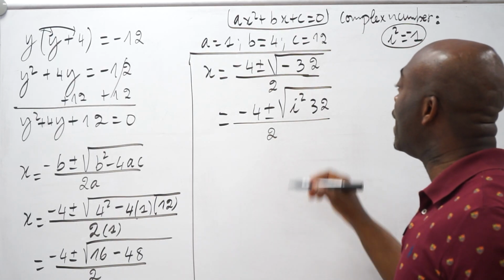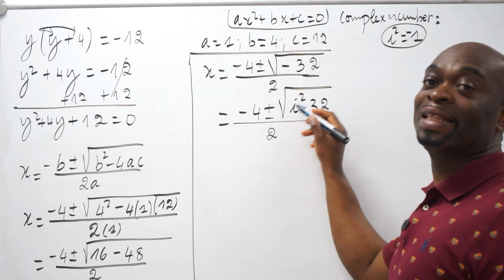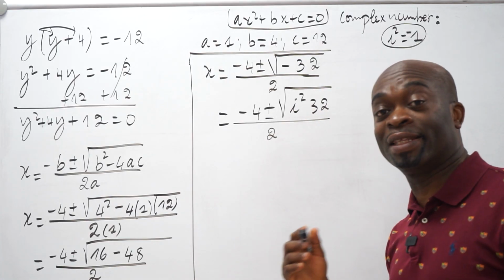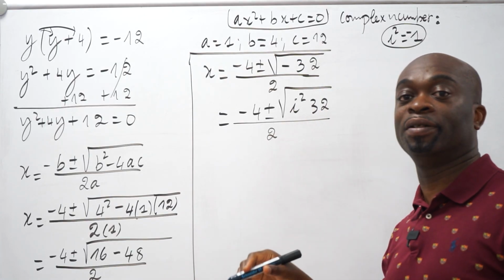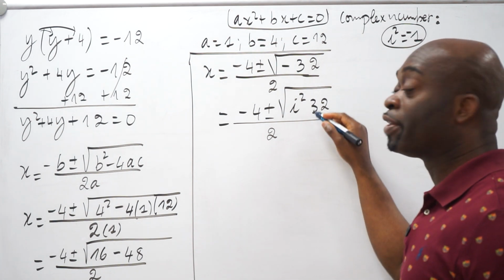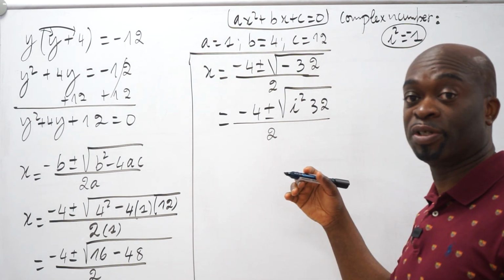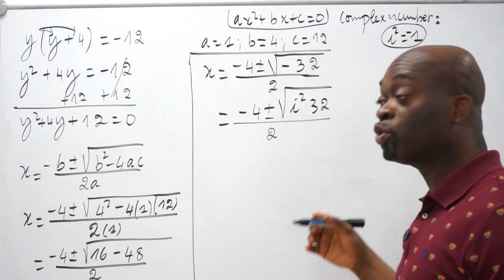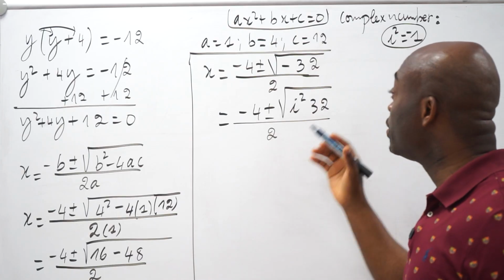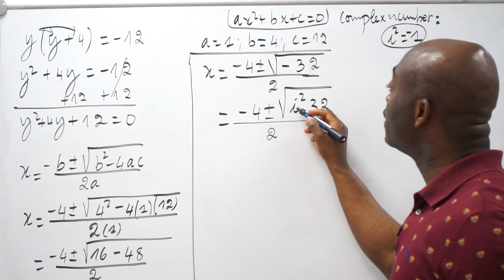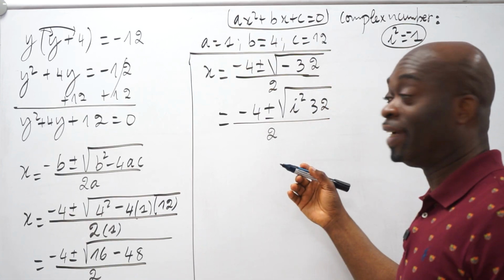Then we got to break down whatever we have under the radical. Anything that is a perfect square is going to go outside. Anything that is not a perfect square will stay under. So even the 32, we got to break it down into two numbers, one a perfect square and the other not. That'd be 2 times 16. And i squared is a perfect square of i.